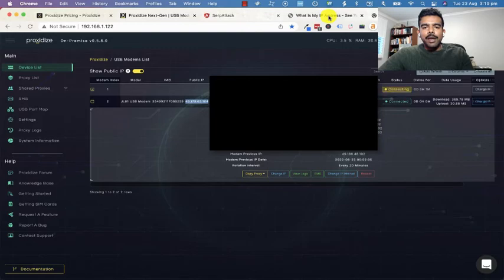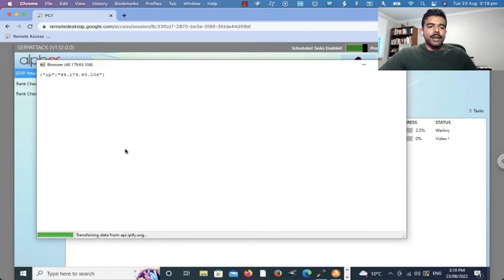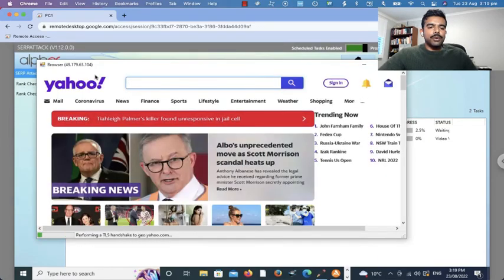Now I'm going to go back into Serp Attack and run it again, and hopefully we'll be able to see firsthand that it's definitely changed. And hopefully this doesn't take too long. There we go, what's my IP is doing it again. I'm not going to let it run through the whole thing again, but you guys will see through the Google browser that it's changed. Okay, we can see it there anyway, but let's just do it through Google.